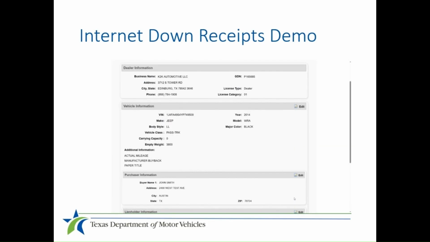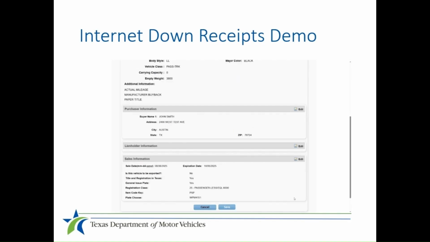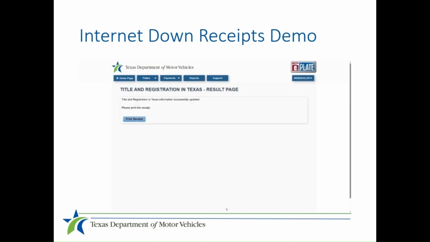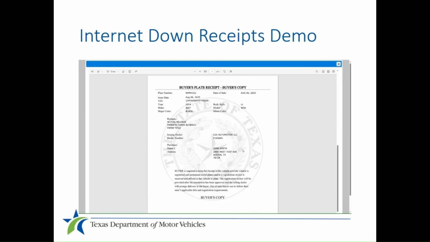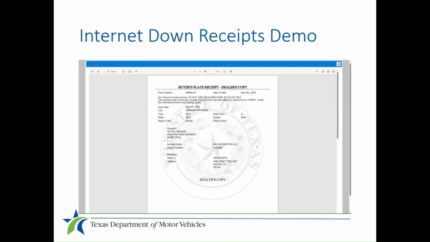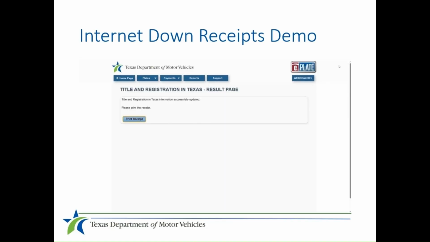This is your chance to review and confirm all information. If anything is incorrect, click the edit icon next to the section to make changes. Once everything is accurate, scroll down and click Save to complete the plate assignment. This action officially completes the license plate assignment process. After you save, a confirmation screen will appear showing the plate was assigned successfully. A receipt can then be printed for you and your customer's records if needed. Otherwise, that concludes the assignment.